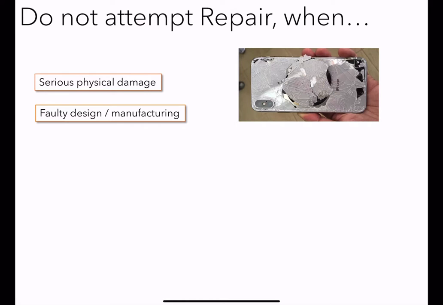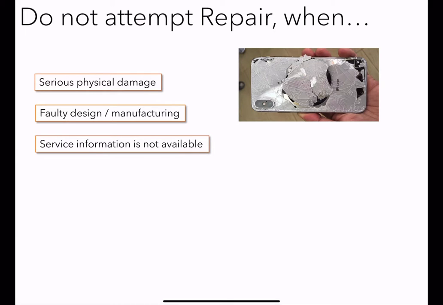Or the faulty design or manufacturing faults. These types of faults result in reoccurring problems. So these reoccurring problems cannot be solved because they are the result of the faulty design or the manufacturing faults. So in that case, we should not go for repairs. Those will keep on happening. So instead, we should just replace the faulty component if it is there, or if the device has a manufacturing fault in there, we will have to bear that.